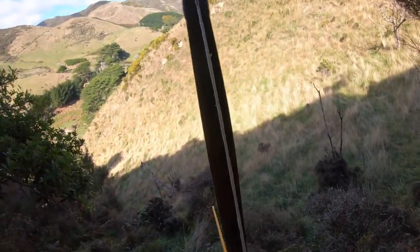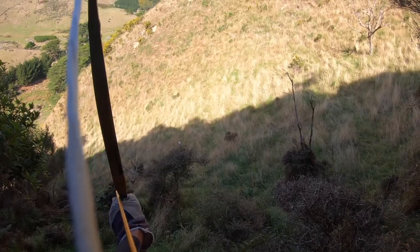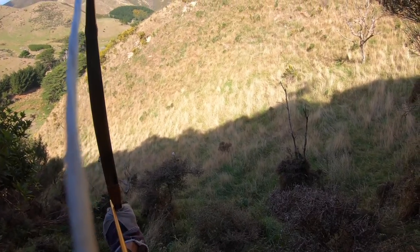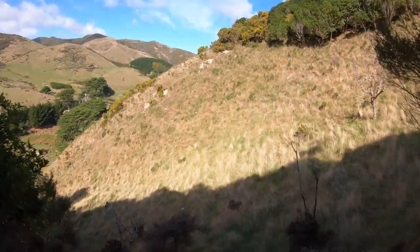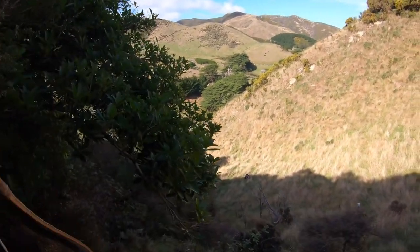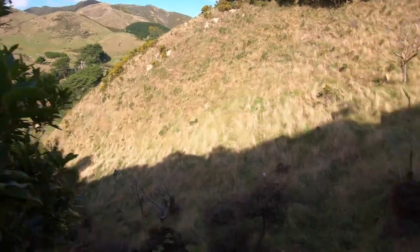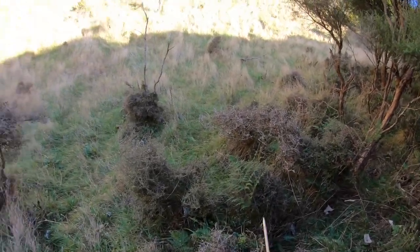Branch behind me is in the way. The shot was good, but I've hit this with my arm and slipped down the bank. So from here, this is great. This is the sort of range I like to be in. We're about 15 yards now.